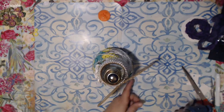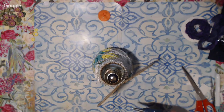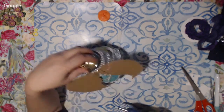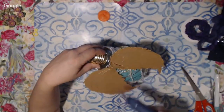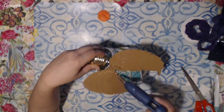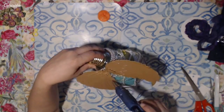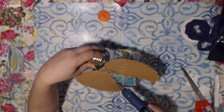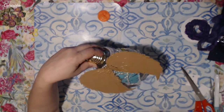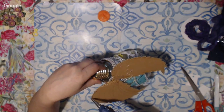Okay, and that's just the first layer. We're gonna go into this and add more texture. Okay, just kind of dragging it out. And again, if your wings don't look exactly the same, don't worry about that. And then just kind of trace it. Almost like icing a cake, but not quite.